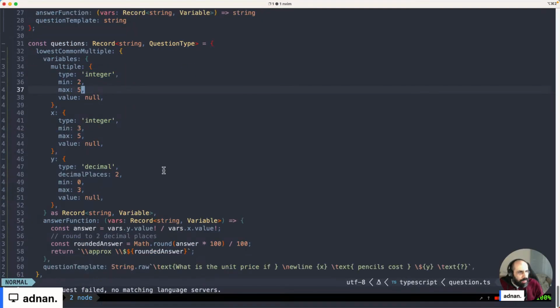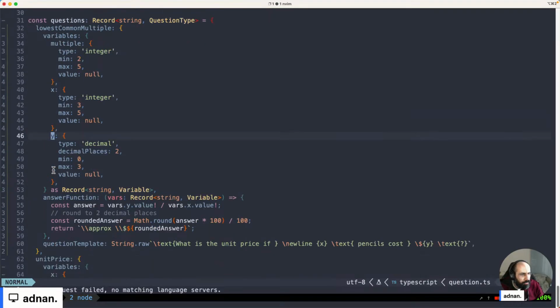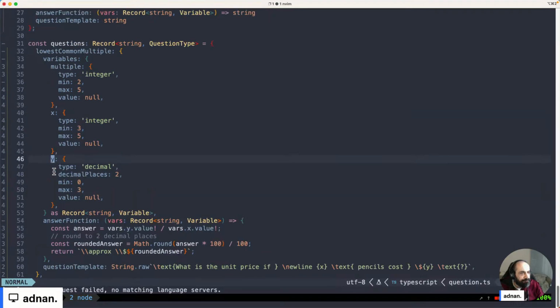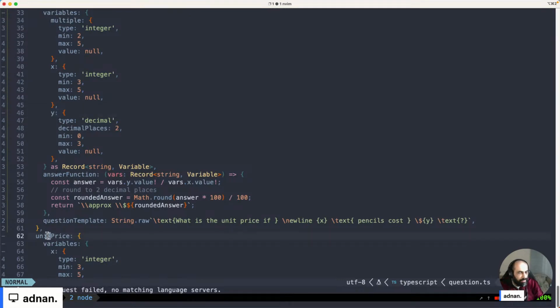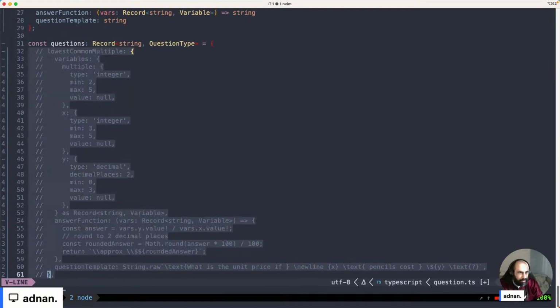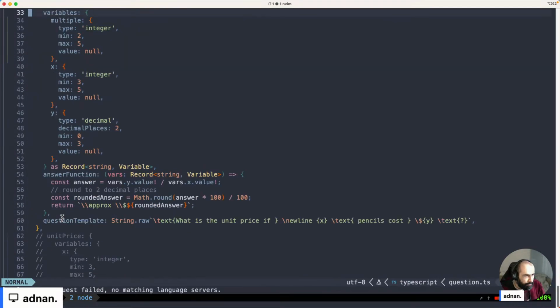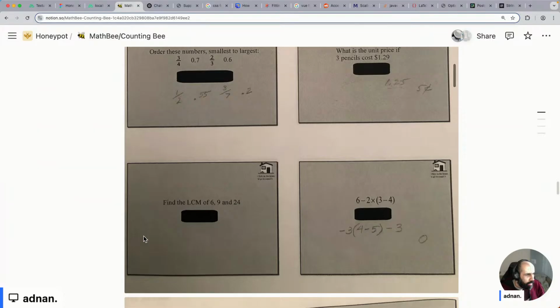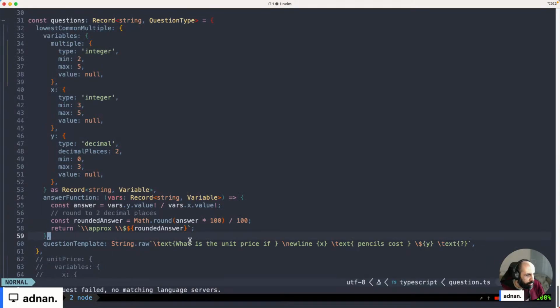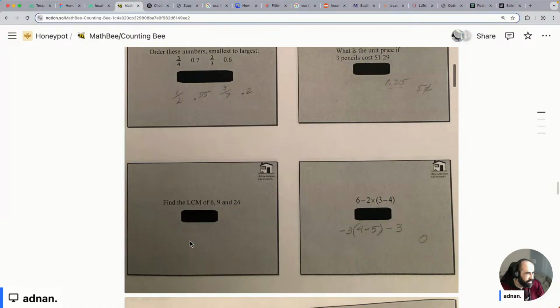And then I kind of want these to depend on the value of this, right? And I want 3 numbers here, and each one of them X, Y, and Z. So I'm working on just this one. I can also define the question, and hopefully over time this will help AI help me as well. Find the LCM of blah, blah, and blah.